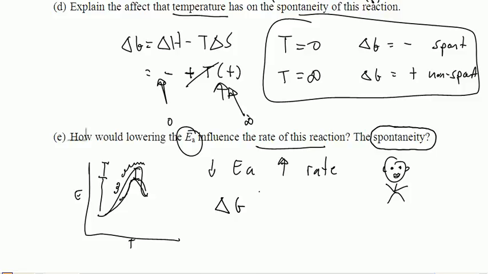Yeah, actually, delta G equals delta H minus T delta S. So delta H being enthalpy, and delta S being entropy. Good job. All right, and so we're lowering the activation energy. Oh, and that's going to change our delta H, right? Is that what it does? No, Mr. Cowen. Delta H is actually just the difference between where you start and where you end up. So we know that this is not changing.